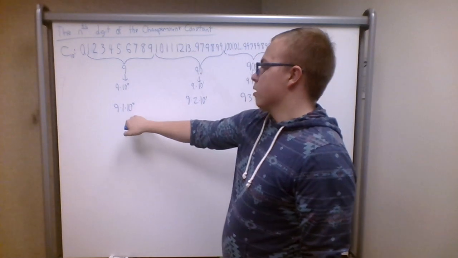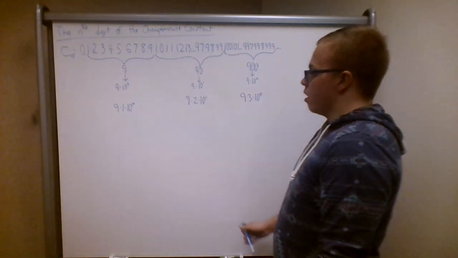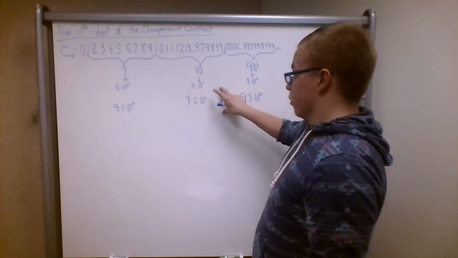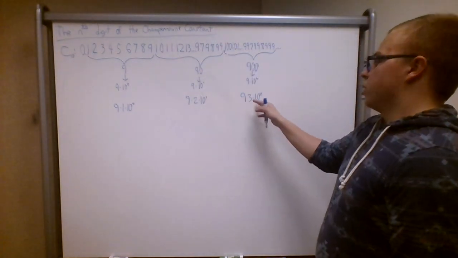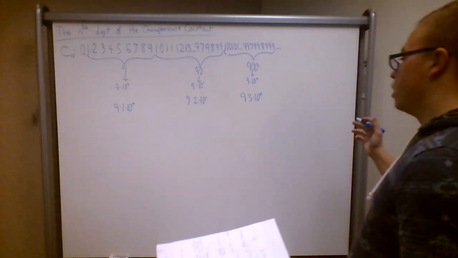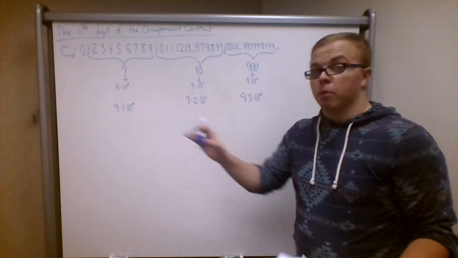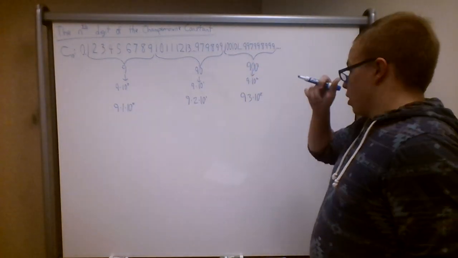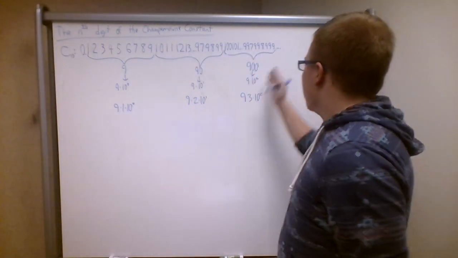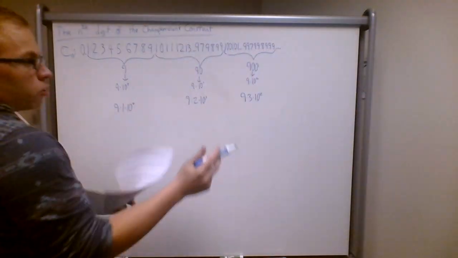It's 9 times 1 times 10 to the 0, because 1 is the number of digits in these terms. For this next one, we've done 9 times 2 times 10 to the first, and that's given us the number of digits here. And then 9 times 3 times 10 squared, which is the number of digits here, right? So using this fact, we can rewrite all of these as a sum to figure out the total number of digits up to a certain point. So right now, we can find the number of digits by adding these all together up to 999, right? So we're going to make a table over here.